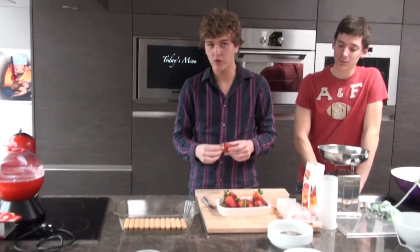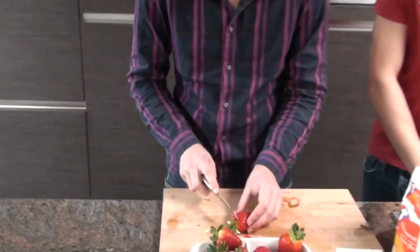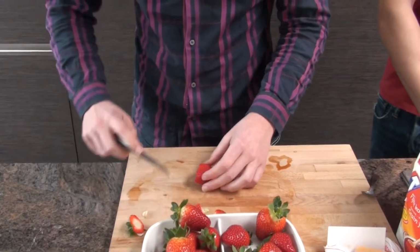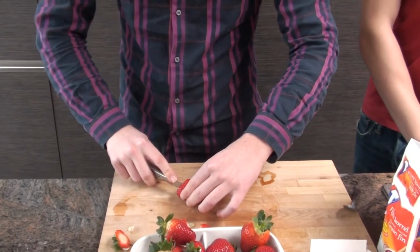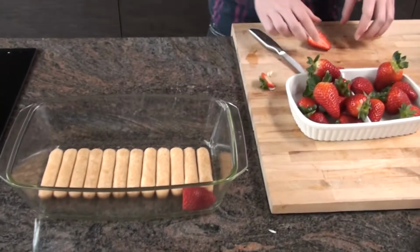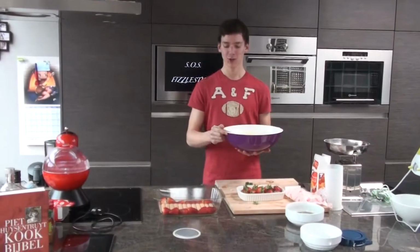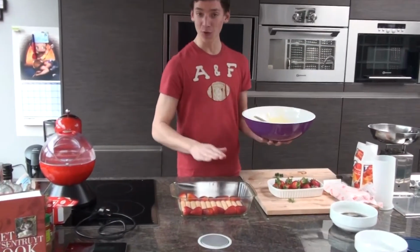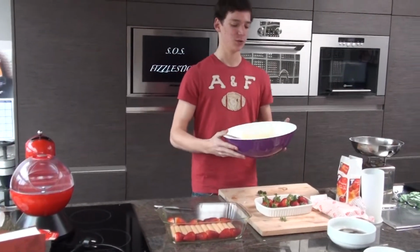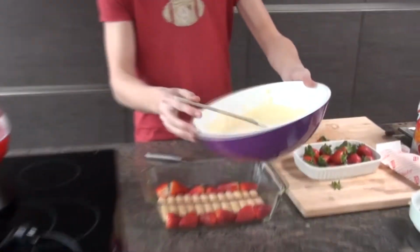So, first of all we need to cut off the leaves from the strawberries, so we're going to do this with a knife. So, cut it off. And then we cut it in pieces, not too small, so we can put them like this in the tiramisu. I don't think this will taste good, but it will. So now we'll pour the concoction over the boudoirs. It must be held steady.